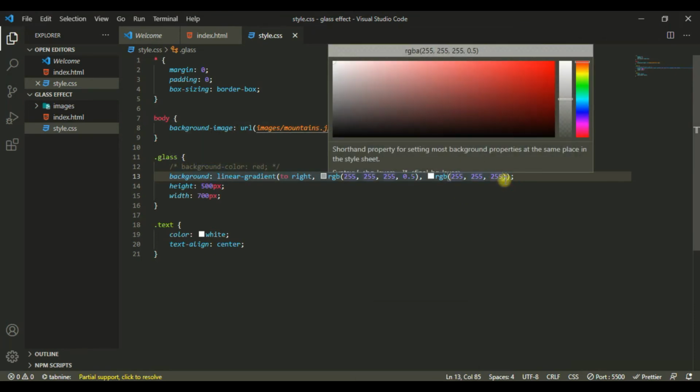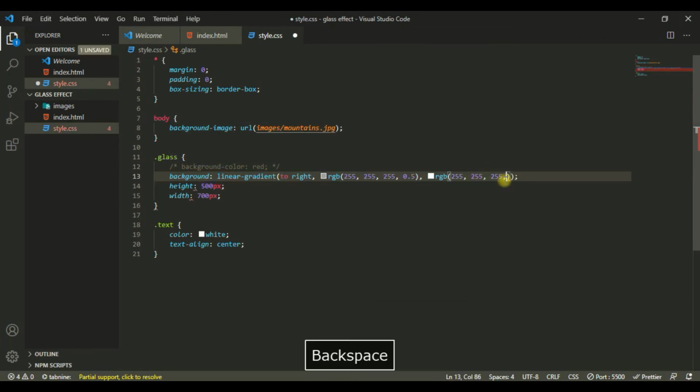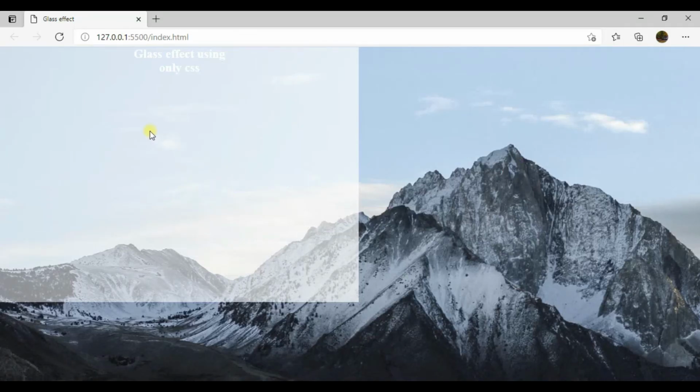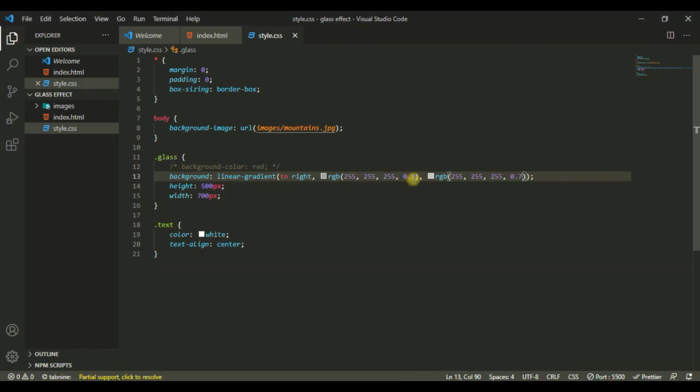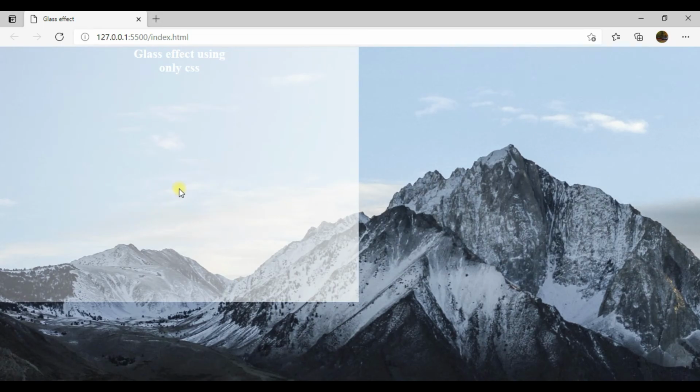So here let us try adding 0.7 opacity. As you can see that now it's looking fine. Let us decrease this amount of opacity here, and now it's looking perfect. Now it's looking like a clear glass.